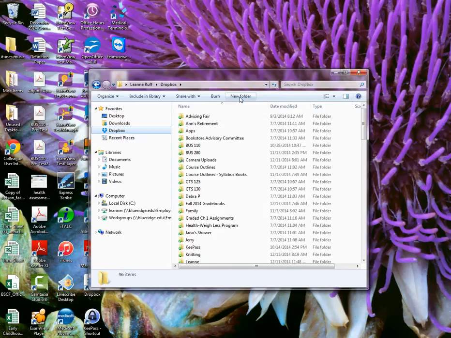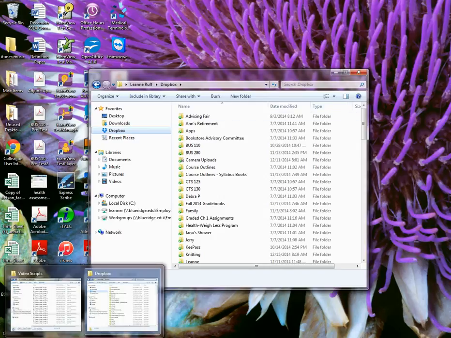But another way to do it is to click into the white space anywhere in Windows Explorer. Maybe I should just close this and show you how to open Windows Explorer. But anyway, let me just tell you how I opened it. You can go to the Start button and right click and choose Open Explorer, or if you have Windows 8, you'll see a little empty folder down on the taskbar. You just click that to open it. It's right down here.